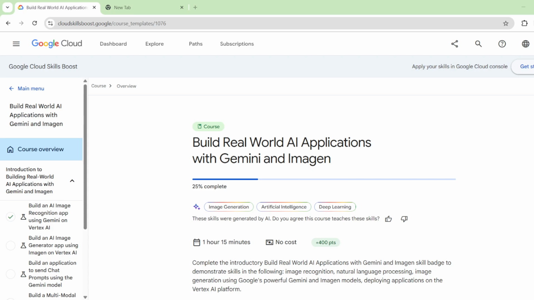Before we dive into this lab, let us understand the tools that we will be using. Vertex AI is the Google Cloud's platform for building, deploying, and managing machine learning models at scale.